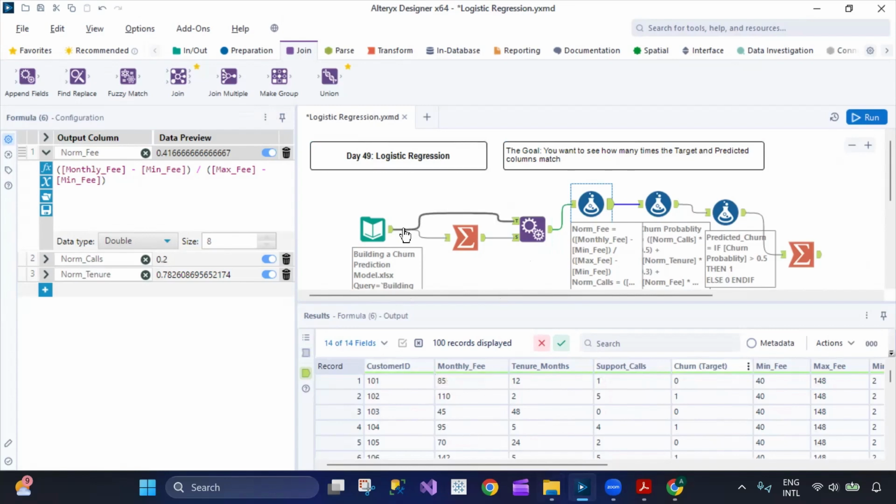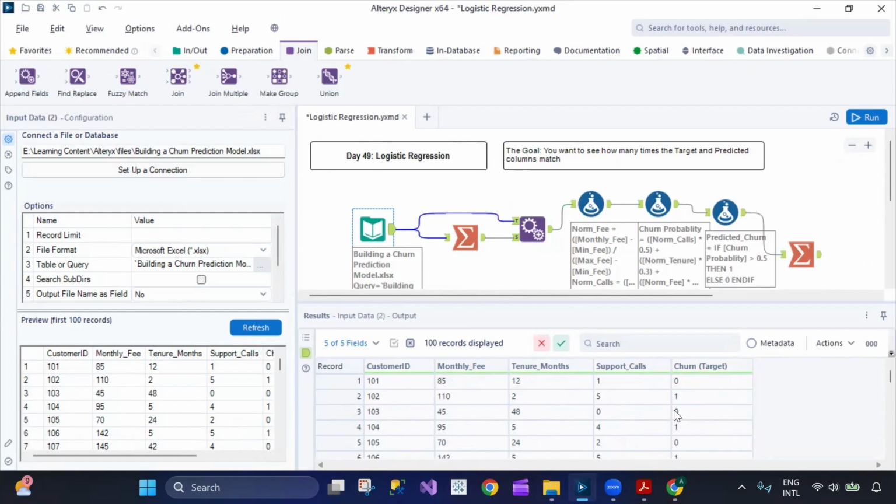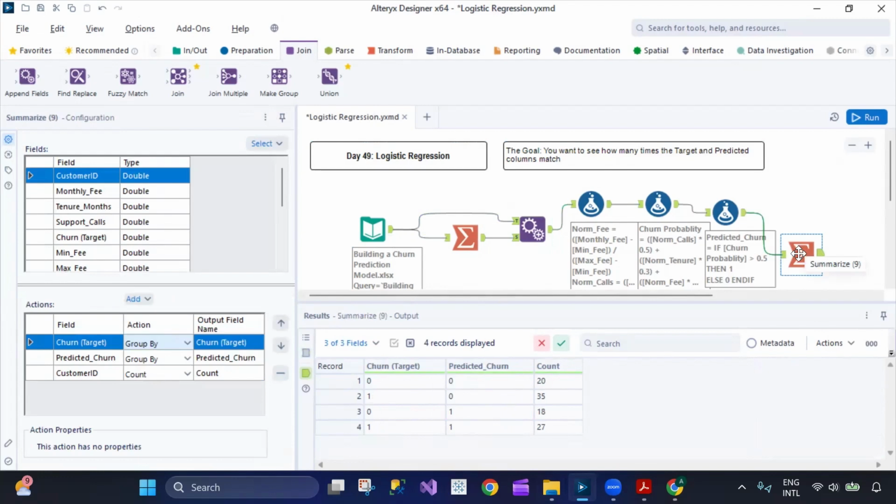We got these 4 rows of data and based on that I just put some random values and then it is calculating the prediction. But yes, the goal of the logic was to understand whether the target is matching with the predicted number or not. Whether apple is matching to apple or not. So here what is happening, apple to apple, apple to apple. But here apple to orange, orange to apple. This is what is happening. So the business will focus on these 2 rows, like 35 plus 18 customers.